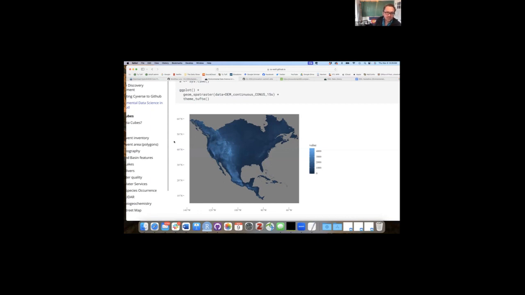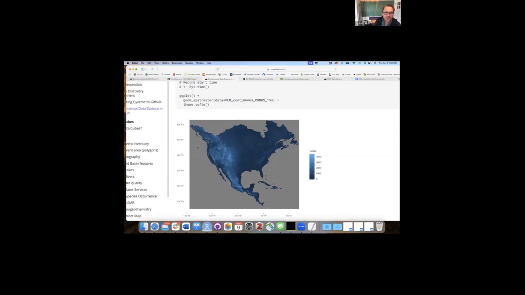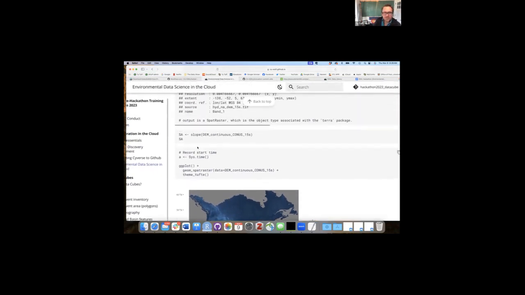I'm going to show you further down, we can do all of our analyses on their side before they give us any of this information. So we can do all kinds of complicated functions and operations on these data, and the server has to do that. And then they give you just the end result. And if you do really big computations, that can cost them a lot of money. And so in things like the HydroSHEDS, they're just turning off the highest resolution ones because it was probably costing them too much money to service those data for everybody. But I'll show you some more of those examples.